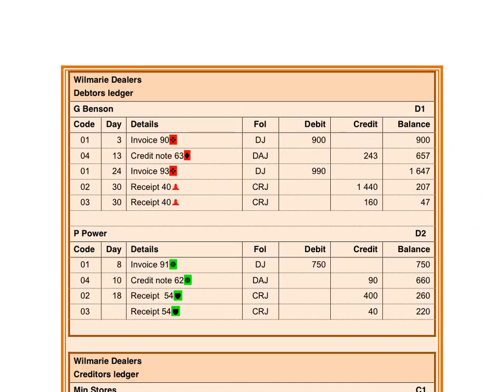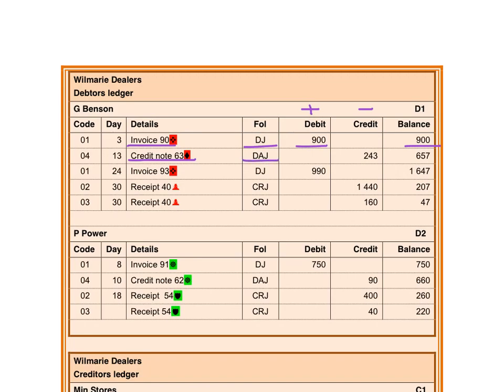When we post the entries from the journals to the debtors ledger, we will indicate that we issued an invoice, and you have to write the number of the invoice as well. This was posted from the debtors journal. Debtors is an asset. Assets increase on the debit side and decrease on the credit side. So when we sell, we increase it on the debit side, and that means the total amount outstanding is 900 Rand.